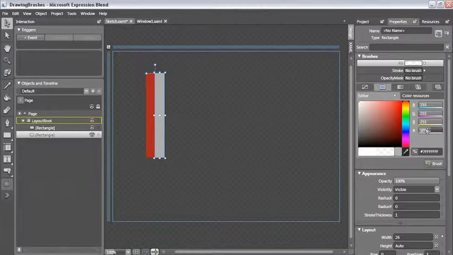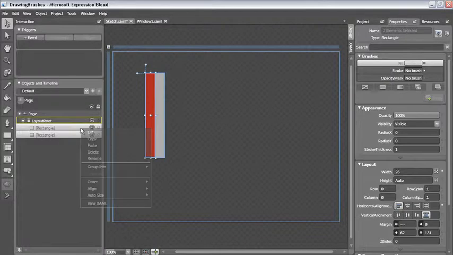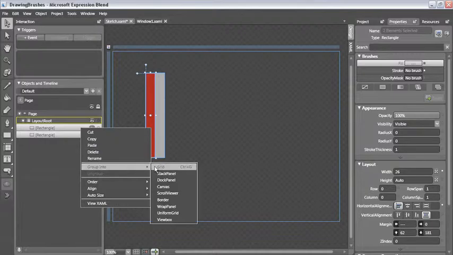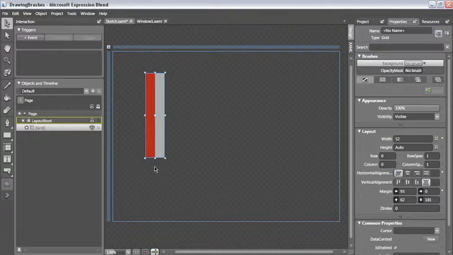One of the things that drawing brushes are remarkably useful for is to repeat a pattern over and over again. However, to create a drawing brush, I need a single point in my hierarchy where everything from there down will be converted into the brush. If you look at my two rectangles, the first parent that they have in common is my layout root, and I can't turn my entire layout, well, I could turn my entire layout into a drawing brush, but it wouldn't be very useful. So I'm going to Control select both of my rectangles and group them into a grid. Now that they have a common parent, I can convert this into a drawing brush.